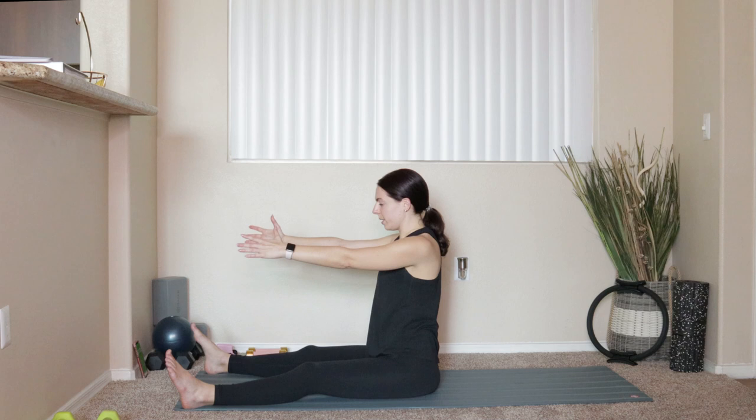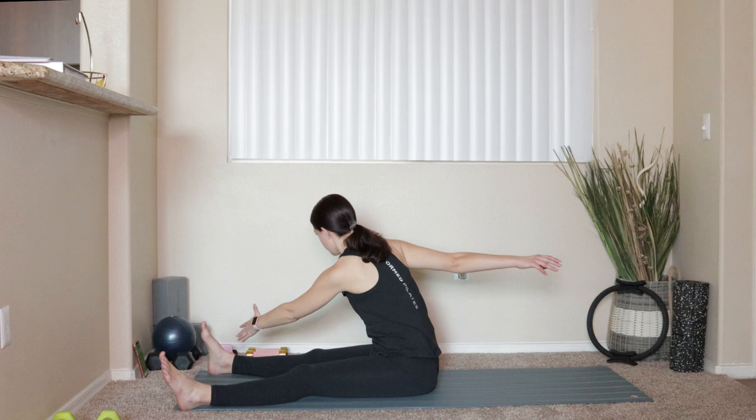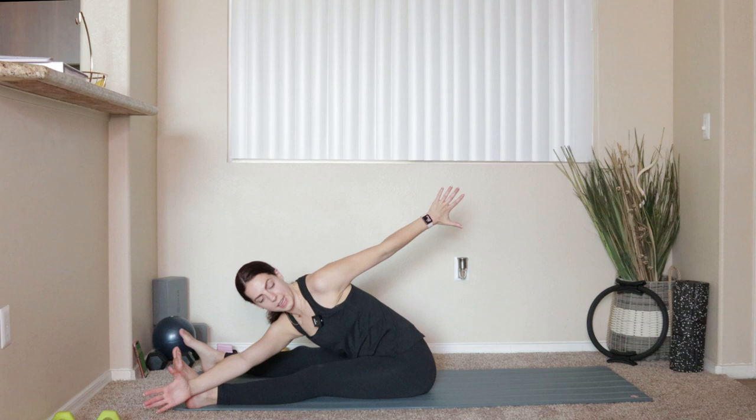And once you come up through seated, we'll open the arms out into a T. From here, we'll take our saw. We'll inhale, rotate towards the right side of the room, take the left hand, reach your left hand down towards the outside of the right foot as you flip the right palm back. Reach towards the outside of the foot. We'll take an exhale, come up through center, derotate, and then inhale to rotate over towards the left, reaching the right hand towards the outside of the left foot. We'll flip the left palm back, big reach. We'll exhale, pull through center.